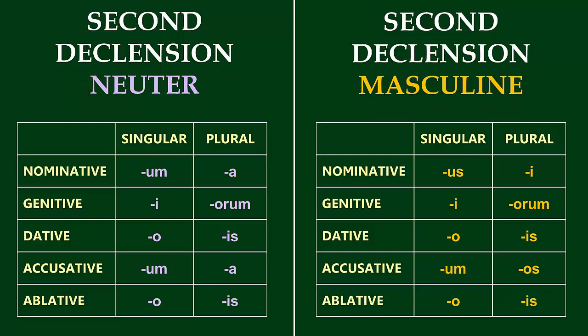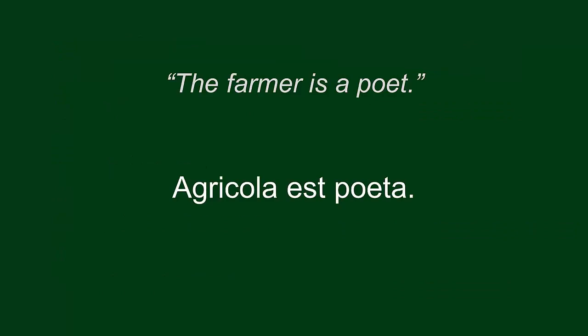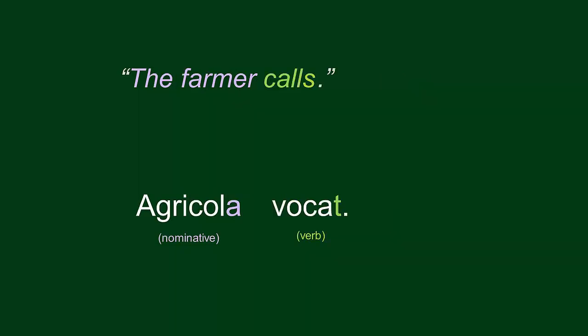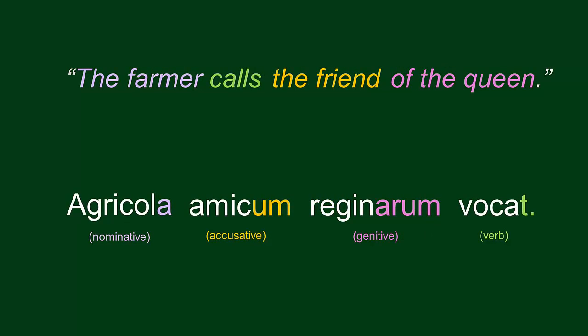Last time on Agora Academy, we were learning the neuter endings for second declension nouns. Before that, we learned the masculine endings for second declension nouns. So, while we're on the subject of nouns, let's take the opportunity to learn a few more uses of the cases. So far, we've learned that the nominative case is used to indicate the subject of a sentence, and can sometimes be used as a predicate nominative with linking verbs. We also learned that the accusative case is used to show the direct object of a sentence. Then you have the genitive, which shows possession and is best translated using the word of.